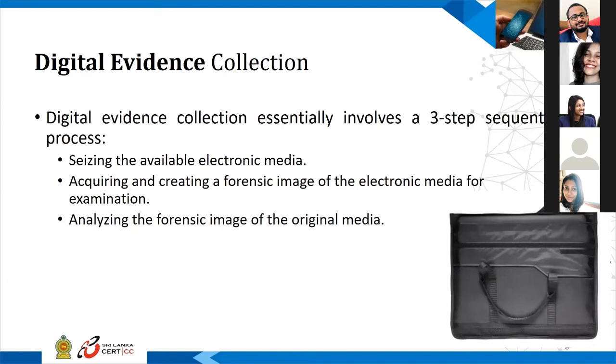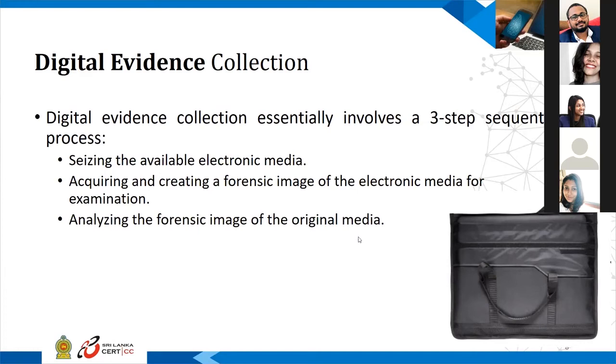The purpose is to maintain the integrity, so it only gives read access. And the hashing is normally when we get the original image, we get the hash of the original evidence, we get the hash of the image, and we make sure that the original evidence and the hash are both the same. And after the investigation also, we take a hash of the image to make sure that the image is in the same state as it was before we started the investigation, so that we know we have not tampered or altered any data.